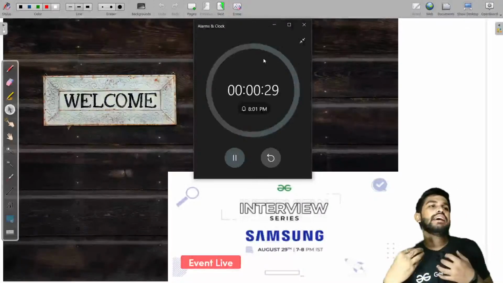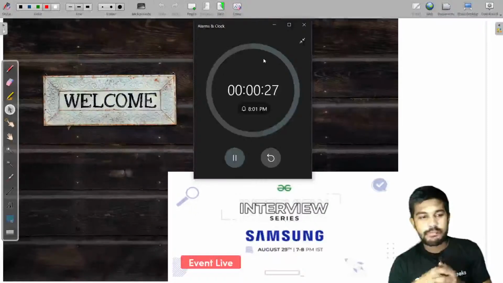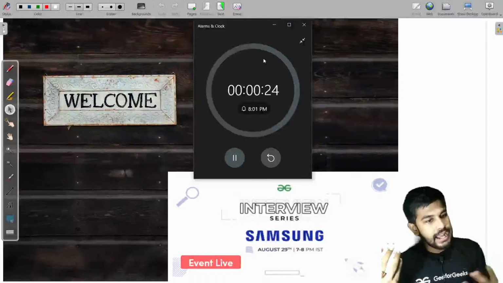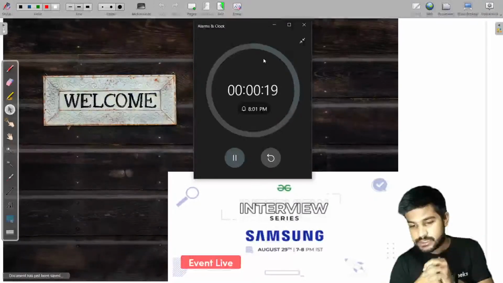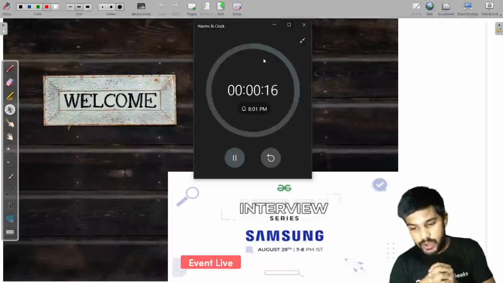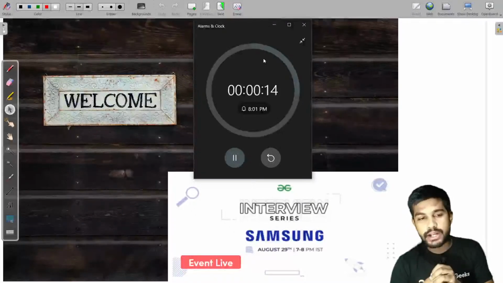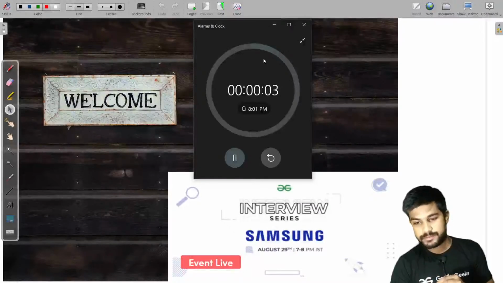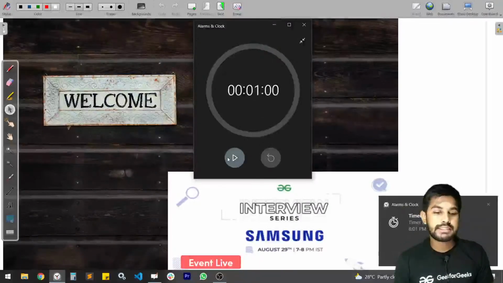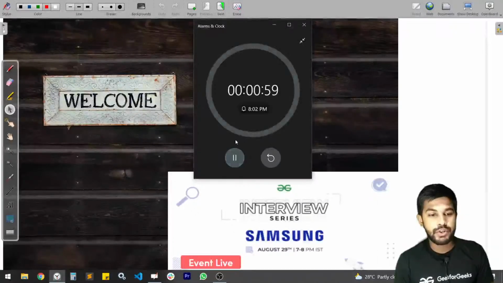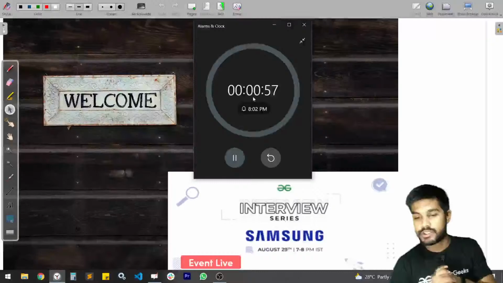The thing is that in our local development environment it produces a different output, and in the online environment it produces a different output. Okay, no one solves it the first time. You would gradually do that. No problem, every pro was once a beginner. Okay, so for the last time, this timer would run. After this timer is over, we would start.